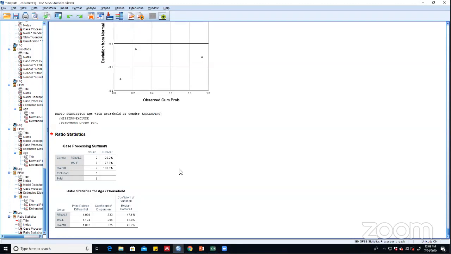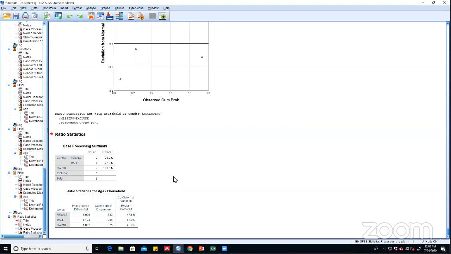So the higher values are indicating the higher dispersions or variations when it comes to the ratio values. Here the females are indicating the higher dispersions, since it is 0.33 when compared with the male 0.296. The COD value and the COV value are also there, with respect to the percentage. The higher percentage shows the higher variations. So females have the higher variation, 47%, when we talk about the ratios of the age with respect to the household size. This kind of ratio analysis and interpretation we can make by using the ratio statistic options. Okay.